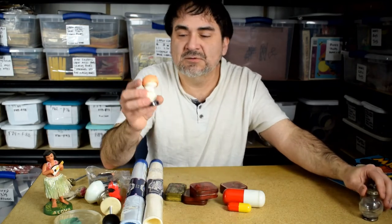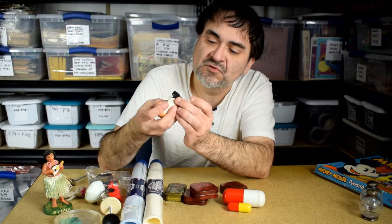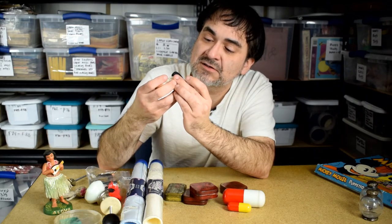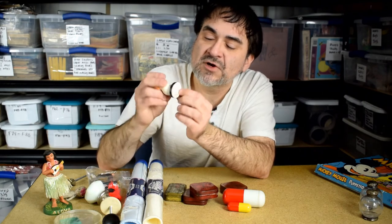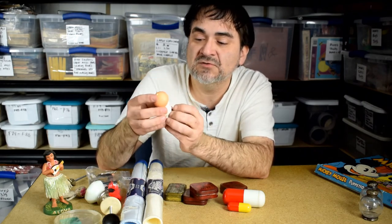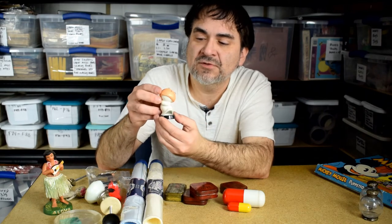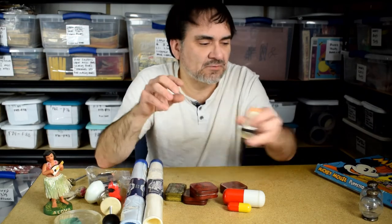This was adorable — my wife's going to keep it, she already claimed it. But it's from Fantasia, it's one of the mushrooms. 'Hop Low' is in the name. It's the classic Walt Disney collection, impressed with an actual mark. It's a genuine piece. I think these are like $60 or $70 new. You can probably get these for about $15 or $20 on eBay, but the wife's keeping that one.